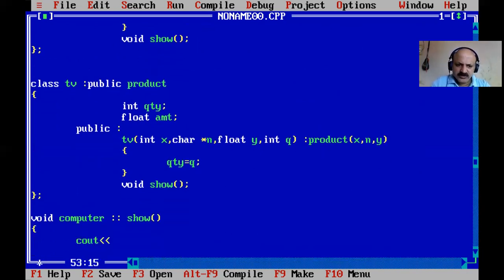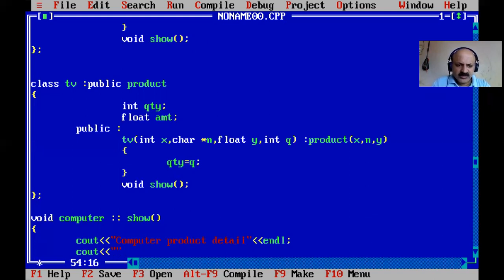And here we can print the product detail. First we can give the message, computer product details, and endl. Now we can print the product detail.